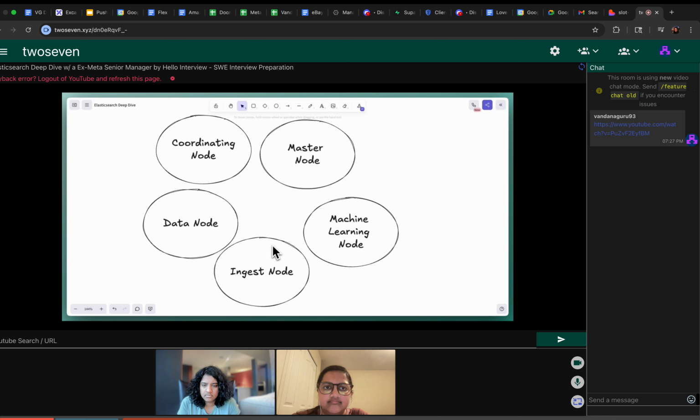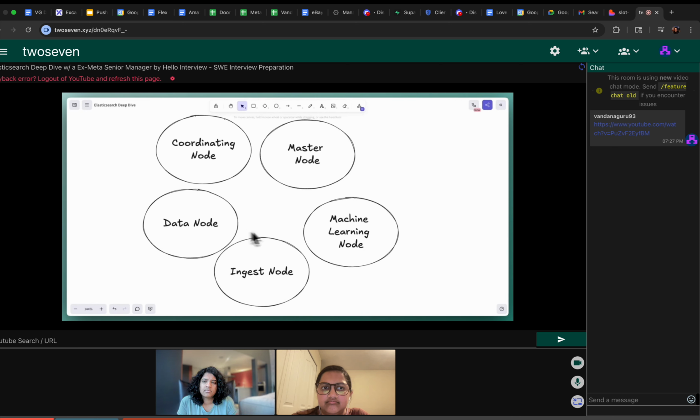The ingest nodes are like the backend for our service. It's how the documents make their way into the cluster. And finally, the machine learning nodes are not always used, but are for machine learning intensive tasks. The idea with a machine learning node is these nodes might require access to a GPU and are going to have very different access patterns.